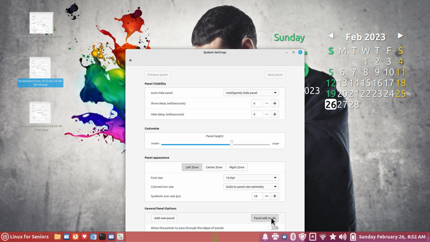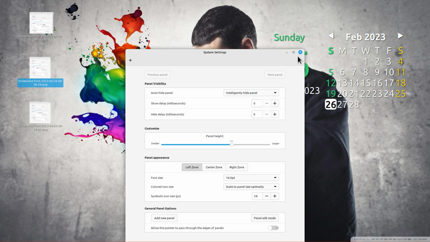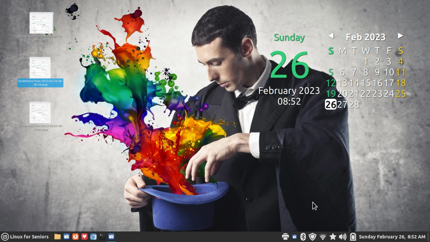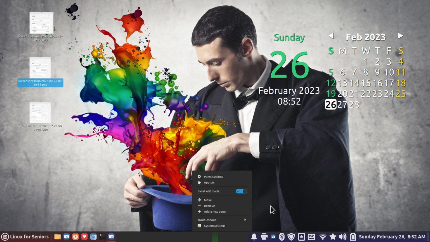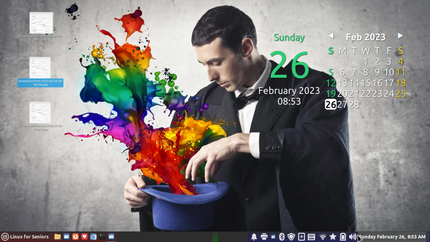Then I'm going to turn it off. Now the battery thing is over here. It's actually easier to see if you just right click and do it here. It's a little bit friendlier as far as colors are concerned. So if I wanted to move that volume thing back, I just pick it up and put it here. You have to be in edit mode though.